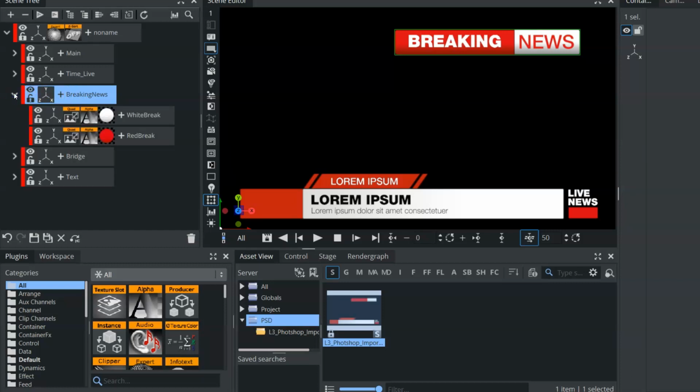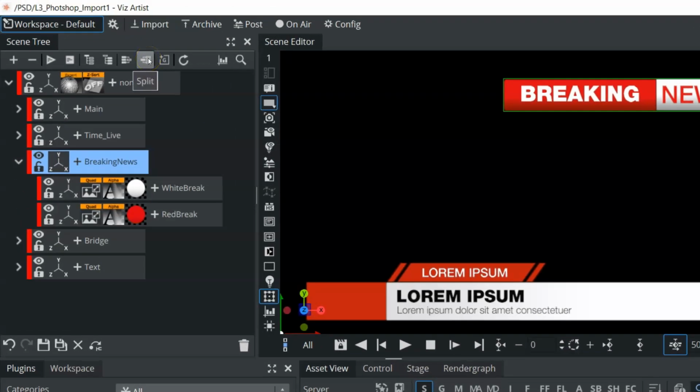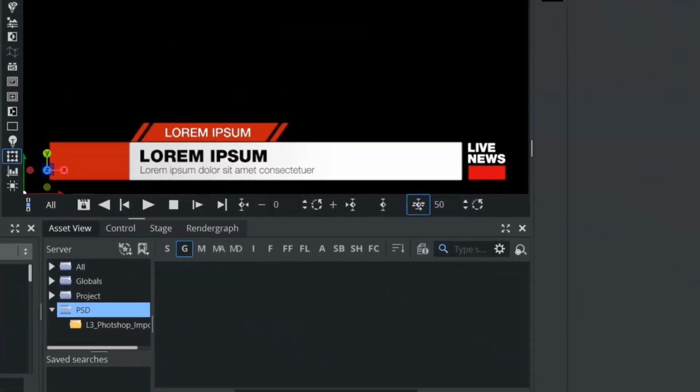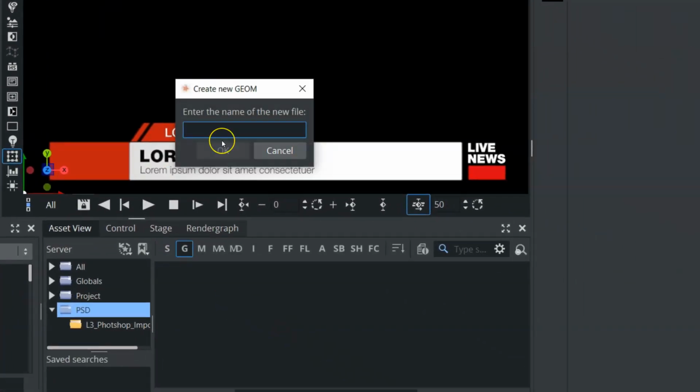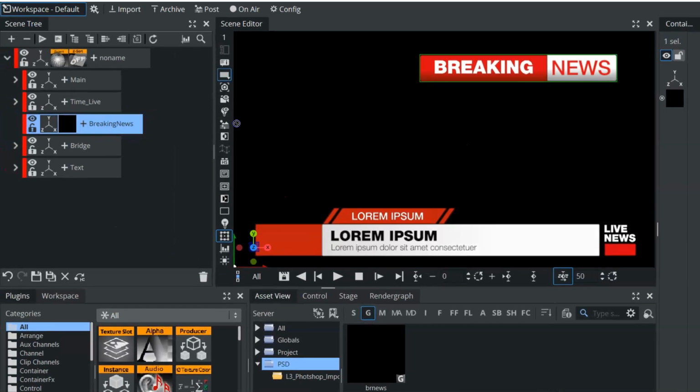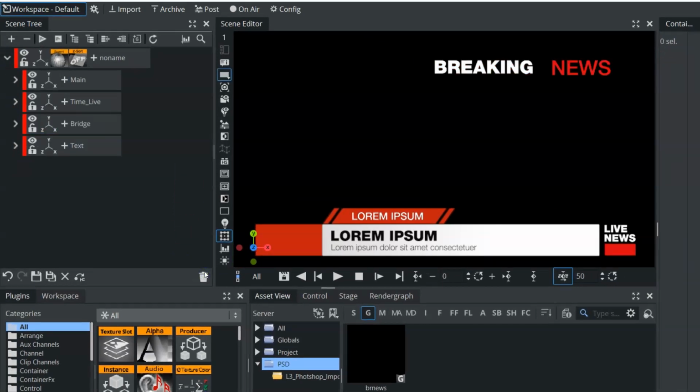And if you watched the 3D geometries video, you know that we can merge an object by coming up here and using the two icons called split and merge. So I have my topmost group highlighted, and I can just click the merge button here, and that's going to create a little 3D geometry, and we can highlight our G tab and slide that down here and give this a name. And now it is a 3D object, or a geometry, which is now saved, and we can use it in another scene at a later time. So I'm just going to slide that to the trash can. We don't need that anymore.